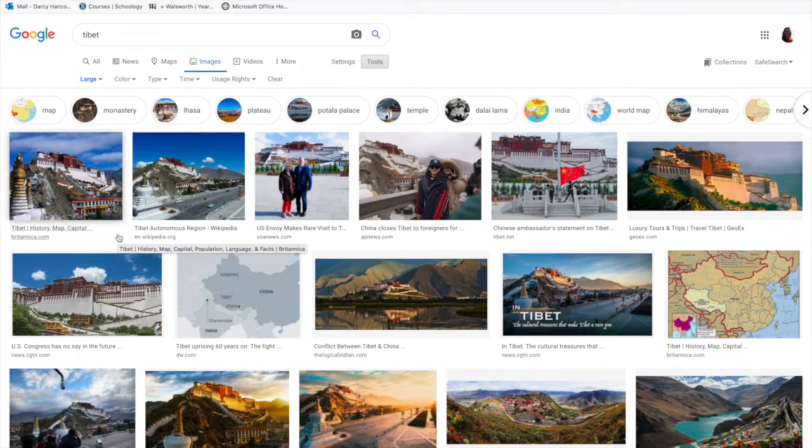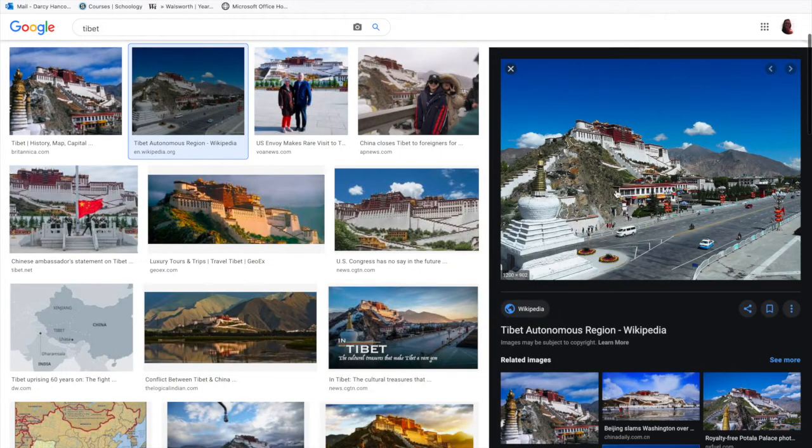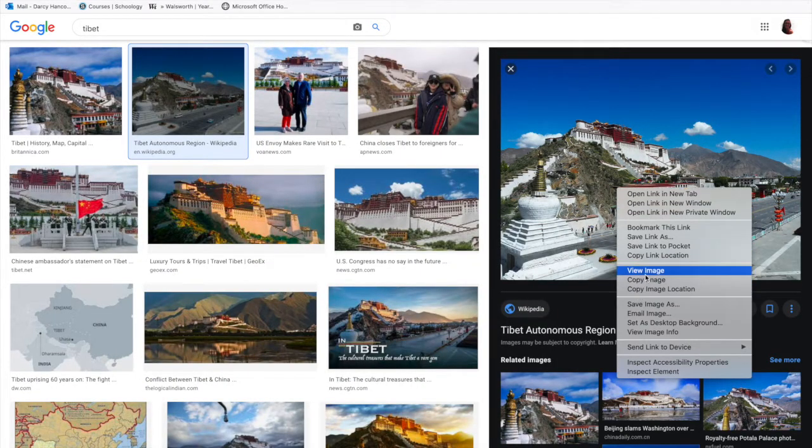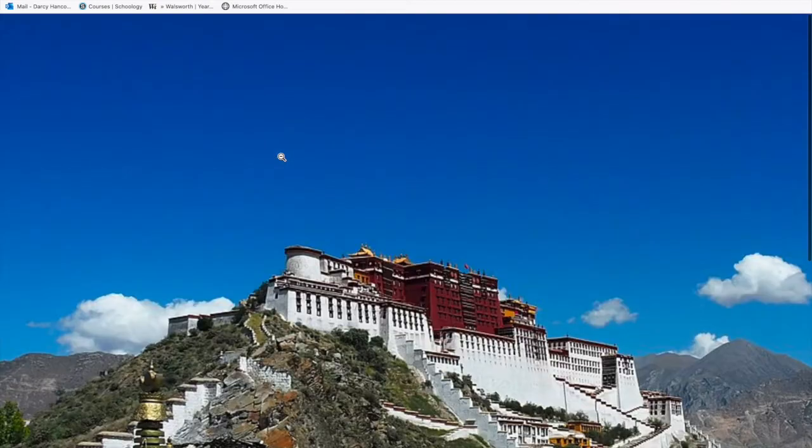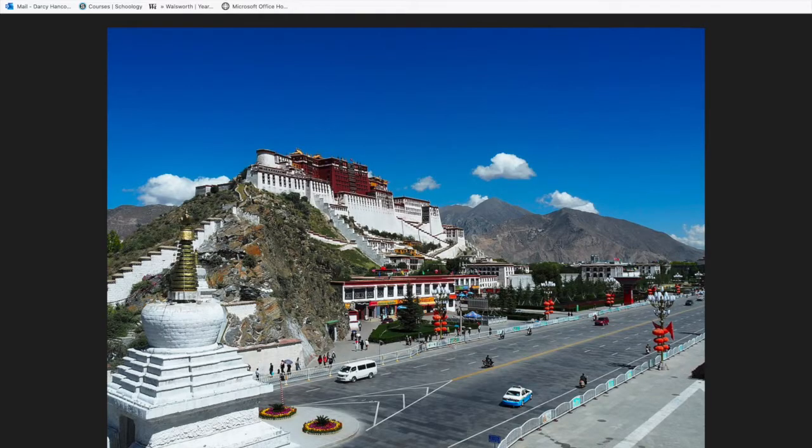Now, looking at these pictures, like I said, there's a lot of good stuff already in here. Let's just try this one from Wikipedia. They tend to have some bigger pictures. I'm going to right click on the picture and say view image, and that's actually not that big. See how it's not letting me zoom in any? That gets really pixely really quick. That's not a good picture for this.